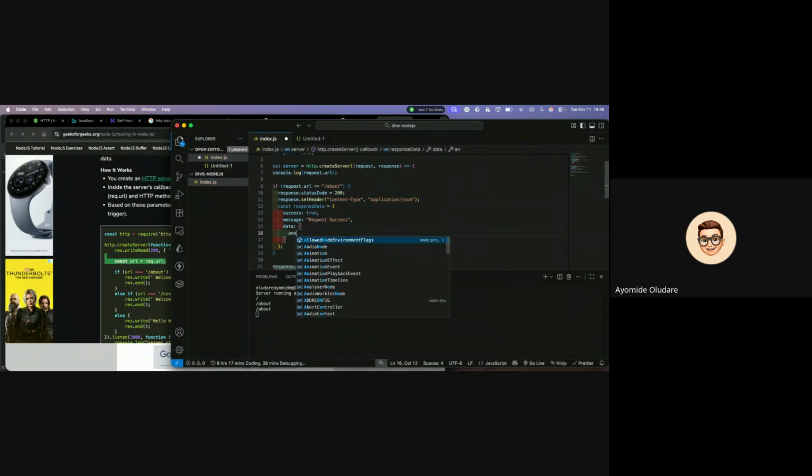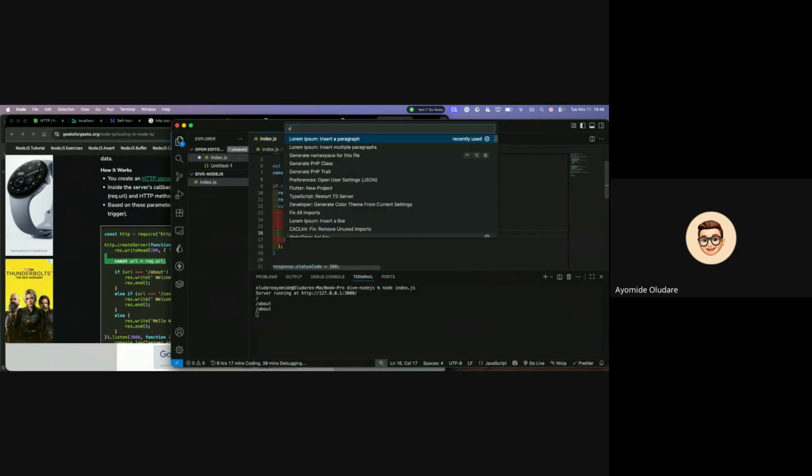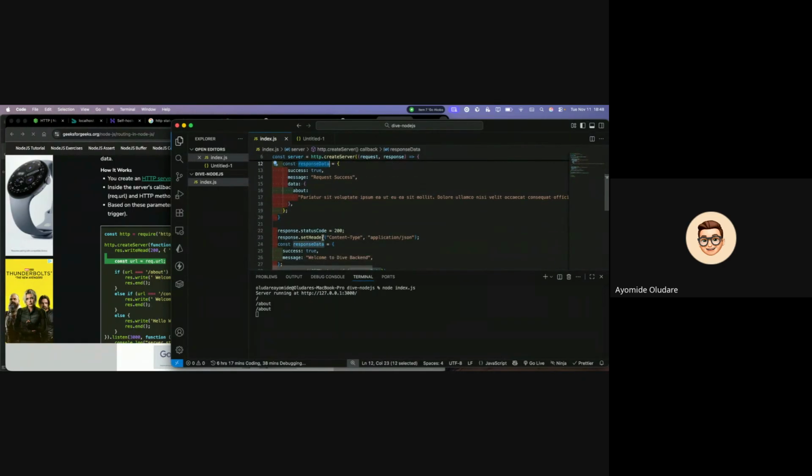So the message of the request is request successful. And then we can have data, which inside the data we can have an object of about. Inside the paragraph, yes. So we have the response data here.